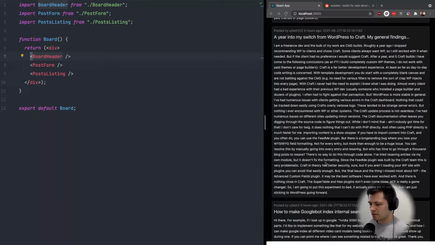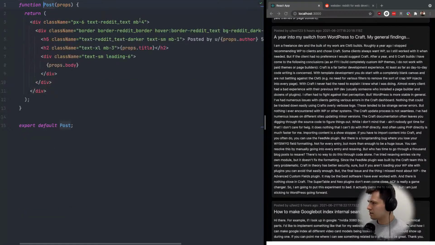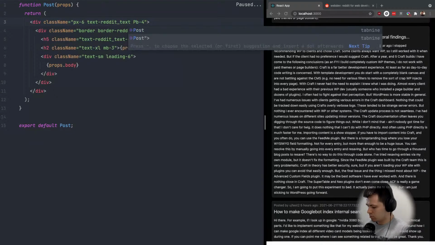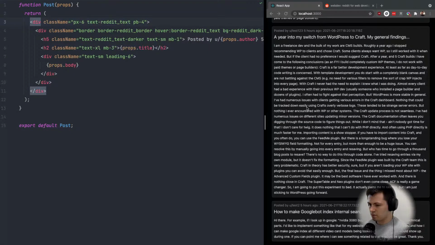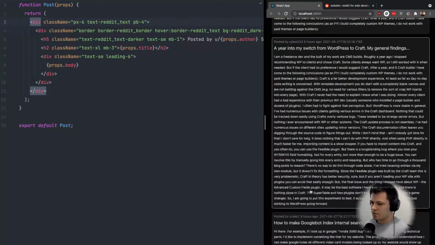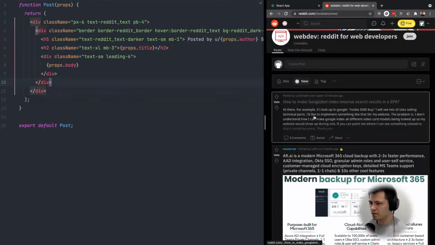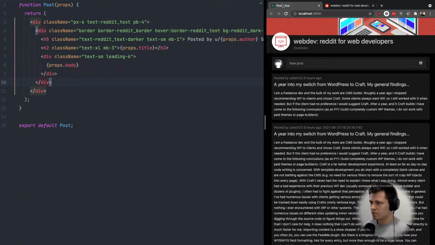So yeah, now we can do some small fixes here, because I see we have a white background here. So let's go to posts listing, and for a specific post, instead of margin bottom, let's do padding bottom. Oops, padding bottom of 4. Yeah, and it works better. All right, so now we are listing posts, and now we need this post modal, a post pop-up, that when we click on this one, it pops up.